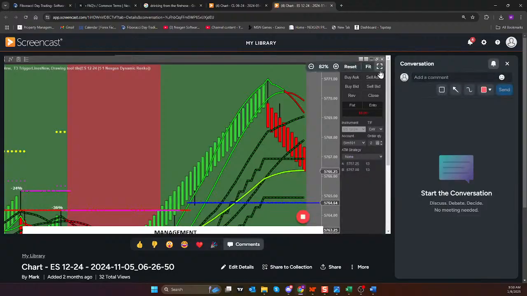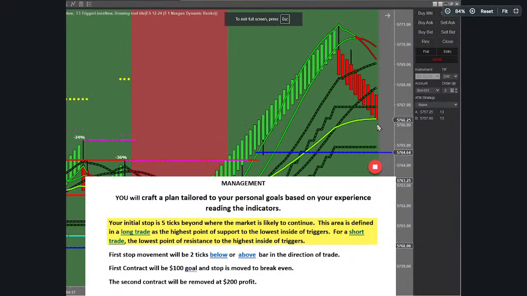So the management, and this is in the spreadsheet, is 100% dependent on your ability to pick your entry, to take the correct entry. And new users, 2 contracts is what this plan is based on. I'm in the market, 2 contracts at the area inside of favorable large triggers, and my initial stop is 5 ticks below those trigger lines where the market should not go. And once I'm in this trade, I have to do nothing. I have to sit on my hands because I'll never be in control of whether it goes up or down. I'll never be in control of whether it wins or loses.